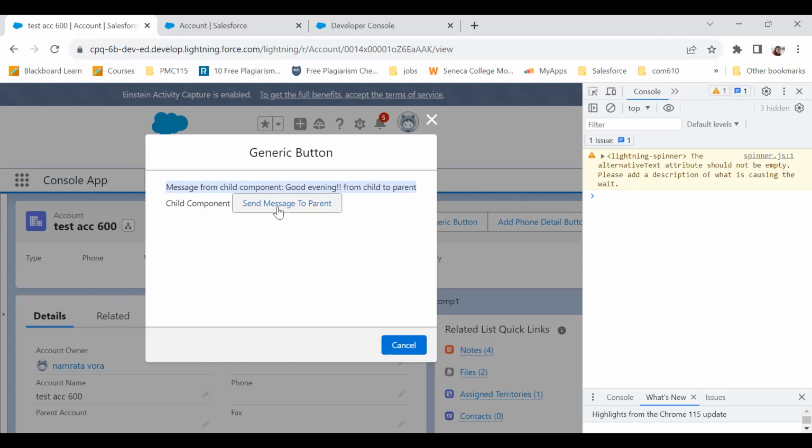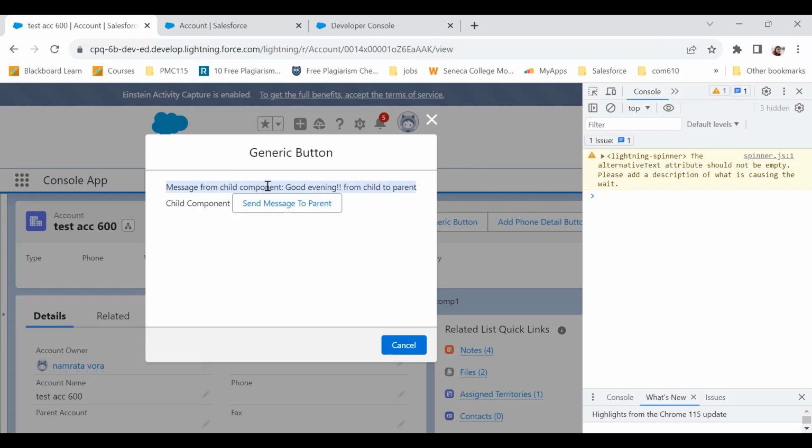So what happened in a nutshell is from the child component, we clicked on this button. This button fired the CMP event. And when we fired the CMP event, we had passed this particular message from the child component to the CMP event. And when the CMP event was fired, this parent component got notified because it had a handler for that event.